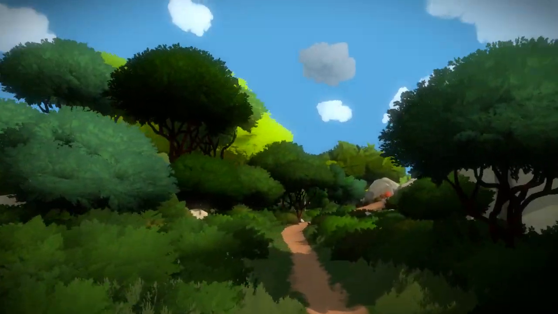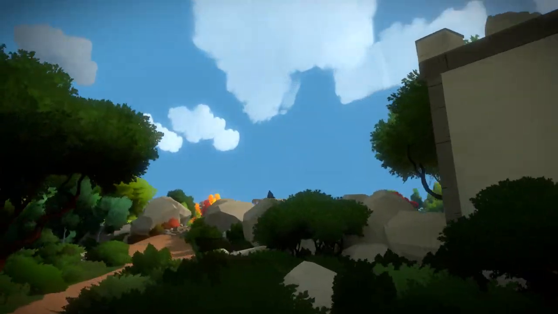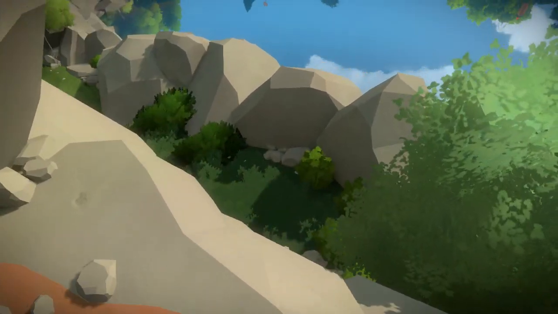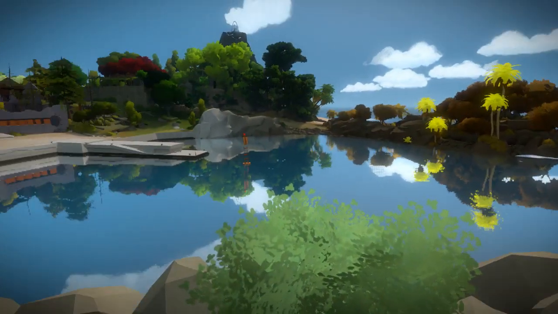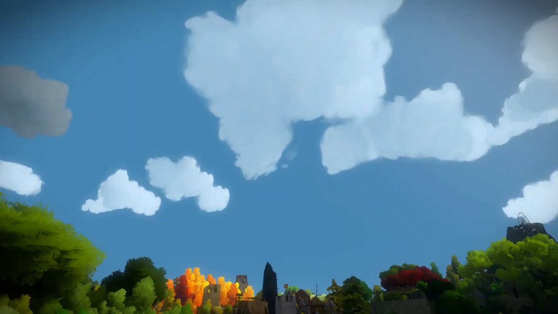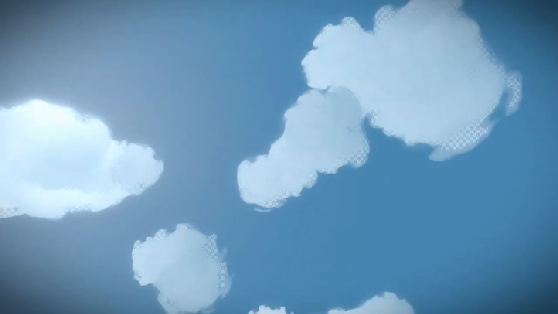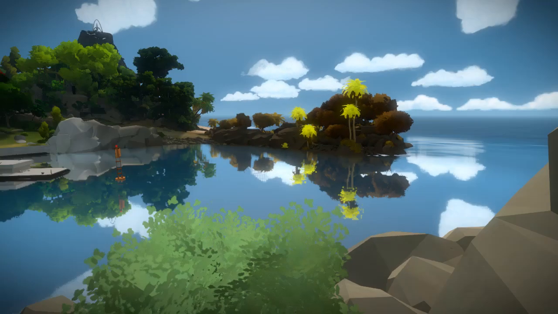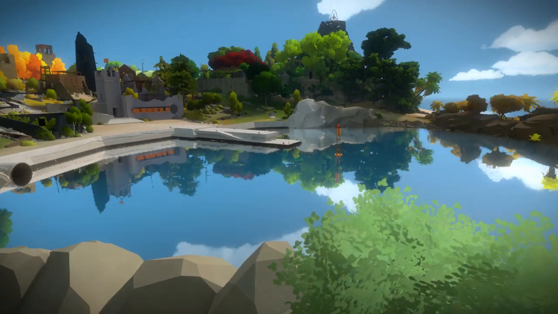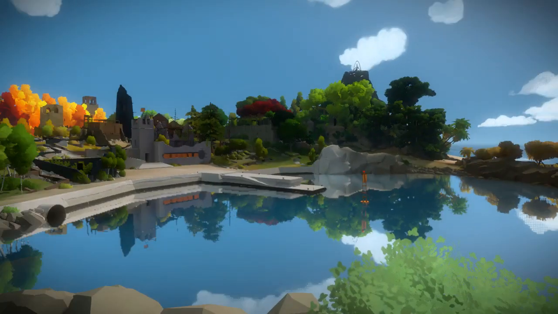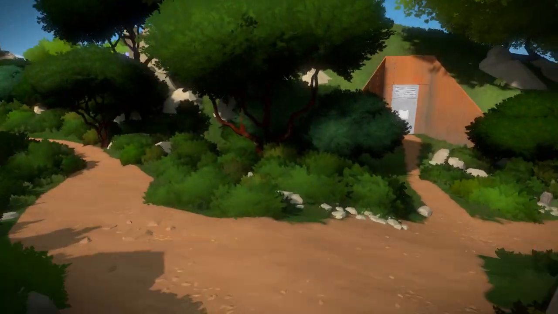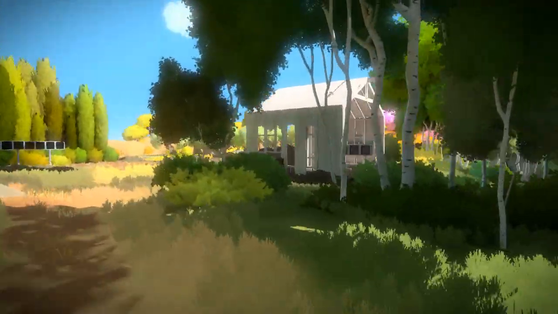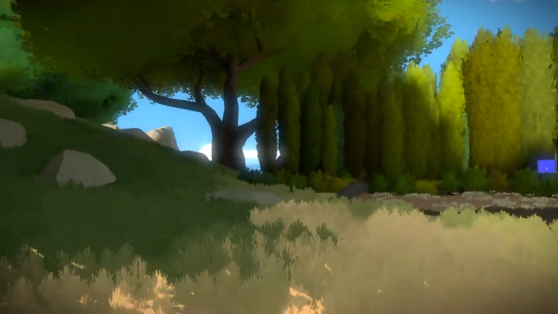Man, look at this. This is beautiful. I just love the way the clouds look. They're like, painted. Look at the water especially. You can see it out in the distance kind of moving slightly, but when it comes inland, it gets still. This is a beautiful, beautiful game. This is one of my favorite art styles. I really love minimalism in games. This is like a perfect blend of minimalism and realistic nature.